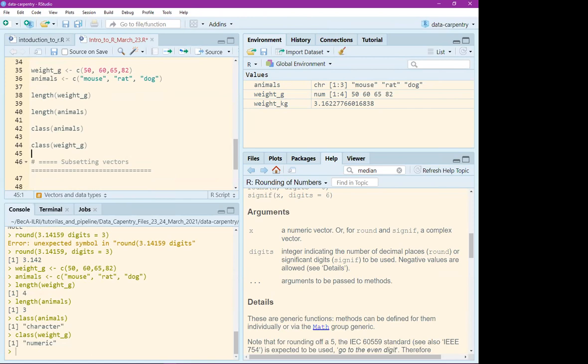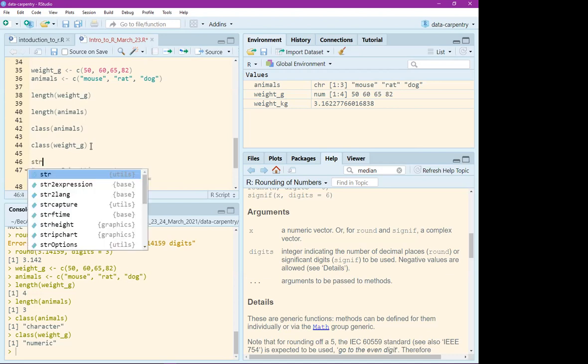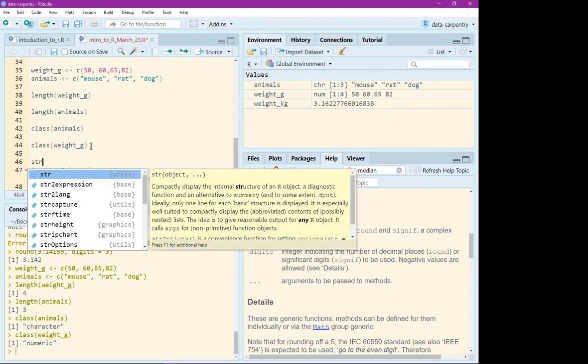The other useful thing that you might want to do is know the structure of a variable, an object, or a data set. For example, if I do str, as it says, it displays the internal structure of an R object.